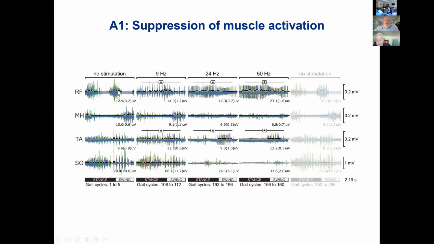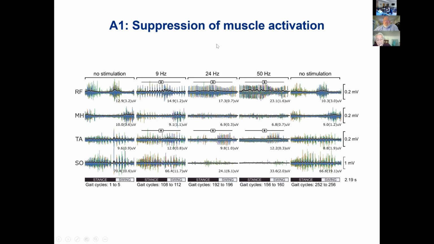But this pattern that's locomotor appropriate disappears into nothingness as we get up to these higher frequencies. A lot of these stars here are a sign that there's contamination of reflexes, of motor responses. So this is no longer sub-motor threshold stimulus strength. At these frequencies, with this person walking, there was some breakthrough reflexes. But you can see that even though there's lots of individual spikes of those reflexes, the envelope of activity is flat compared to here where there are these nice phasic envelopes of activity. And most importantly, if we go back at the end of the 300 steps to no stimulation, the EMG patterns are rather similar to what they were at the beginning.